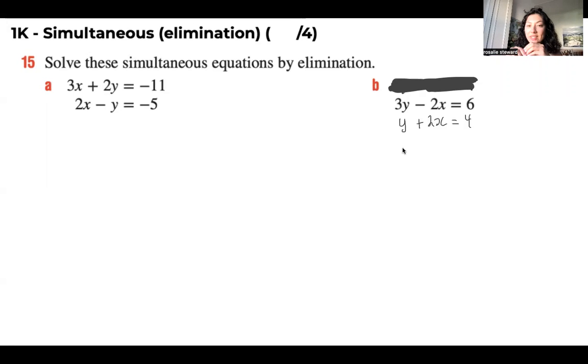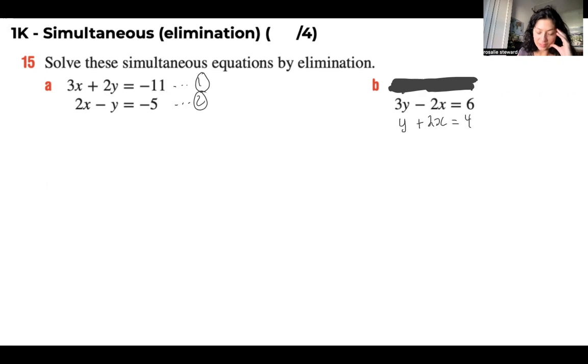Okay, so elimination here basically means you want to slice out one of those pesky little variables. The first one on the left here, sorry, I didn't go straight to an easy one. We have to do a little finagling. We have to multiply something around. So the first thing I'm going to do is name my equations. I'm just going to give them number 1 and number 2, just so I know which is which.